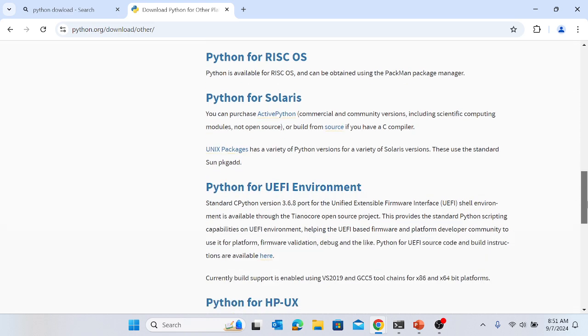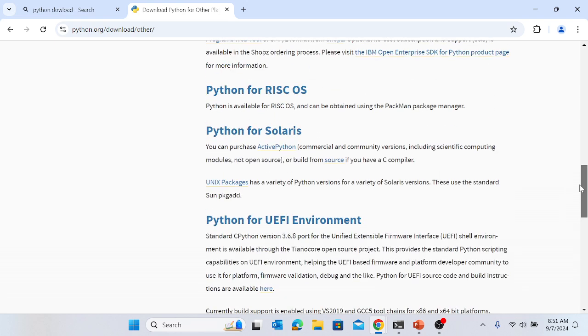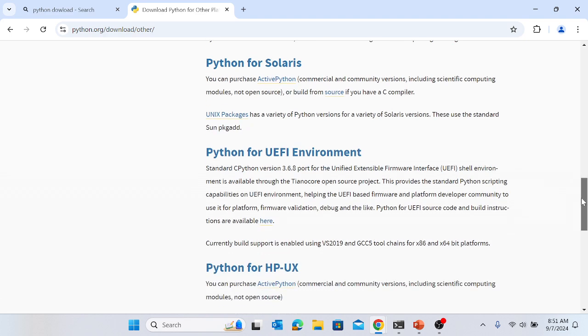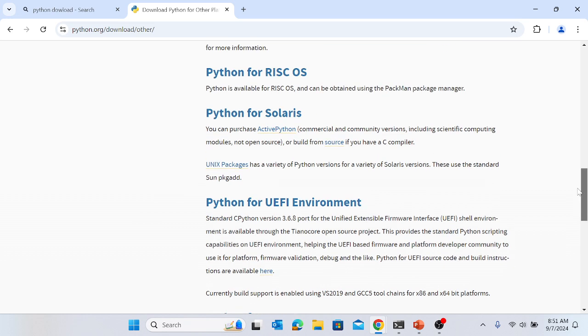RISC, Solaris. Okay, so there's that term RISC that I mentioned earlier, but I haven't used RISC OS per se. I don't know where it runs, but Solaris is a Unix flavor that was on a Sun Microsystems operating system from back in the day. Sun stands for Stanford University Network, and it was a Unix that predated Linux, and then Sun Microsystems was bought up by Oracle.